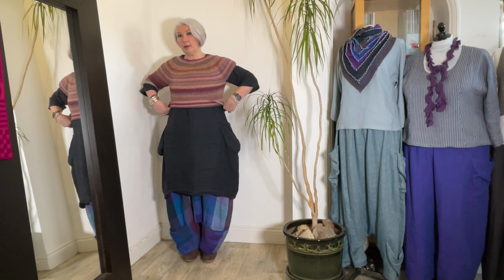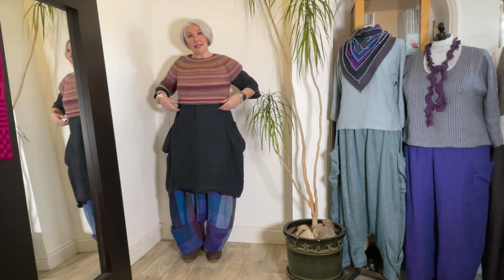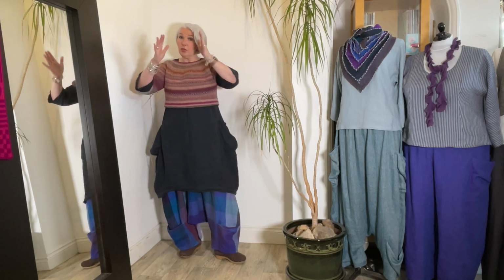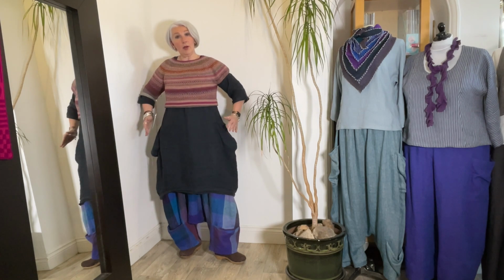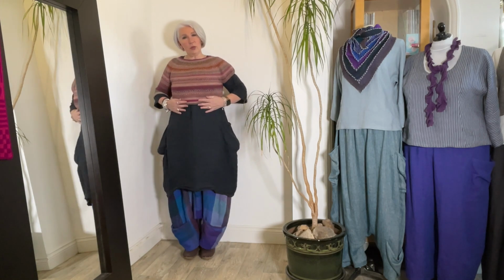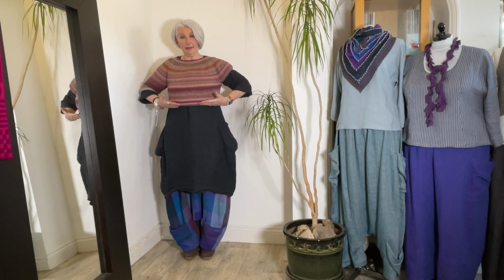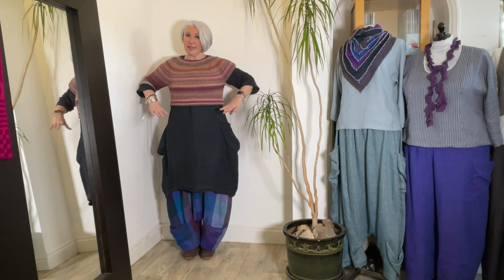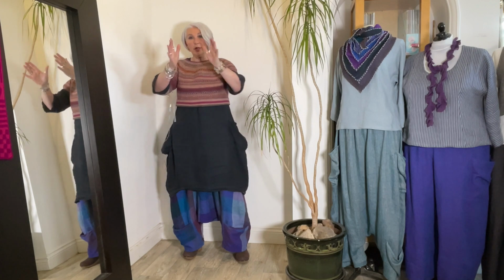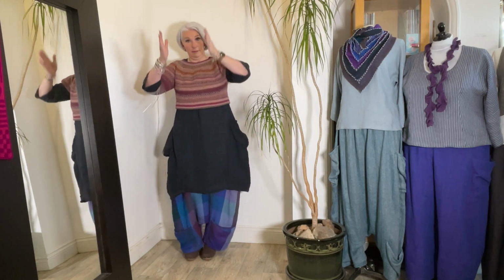Whereas if I go a little bit shorter and I finish the garment pretty much where my ribs finish, then my waist is the next bit, which is smaller, of course, than my hips. And then if you see it in combination with a tulip shaped dress, which nips in a little bit at the waist and then goes out fast enough to skim my hips so they don't get accentuated, then the overall effect is more slimming. Can you see that? I don't have much of a bust, but the bust that I do have gets accentuated by this cropped length. Then I have a nice difference in circumference between what my dress is doing here and then what it does around my hips. So I create the illusion of more of an hourglass shape, which is still in our society deemed to be more attractive than straight up and down.